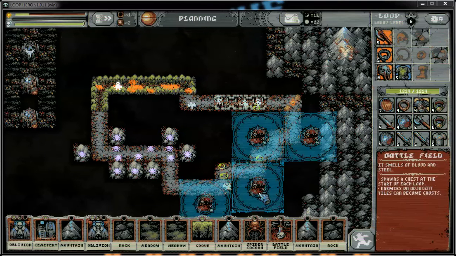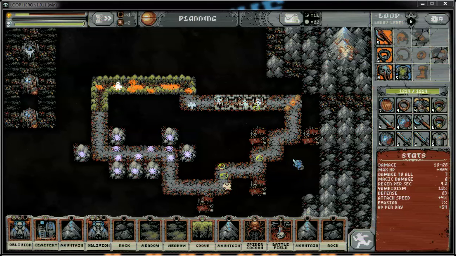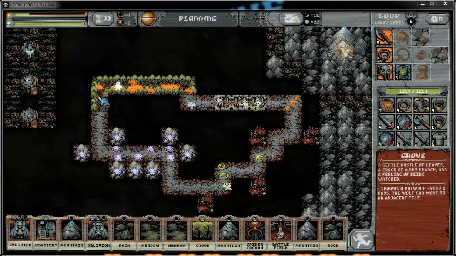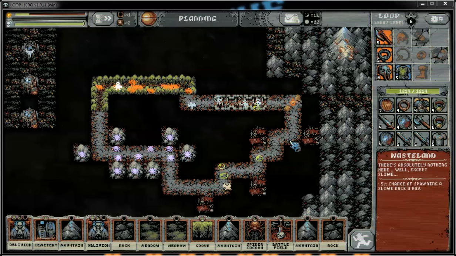Well, we're starting to wrap up loop 6. As you can kind of see right here, I suspect that my natural desire to organize things in a neat way might be punishing me in this game. As you can see, I made a giant, long grove route here. So that might not be the best plan.